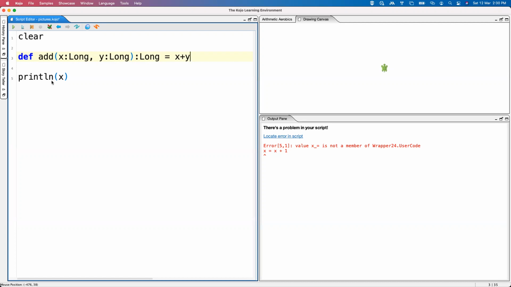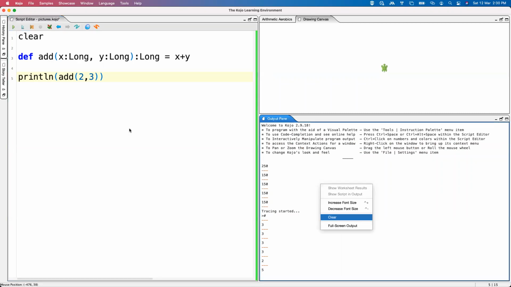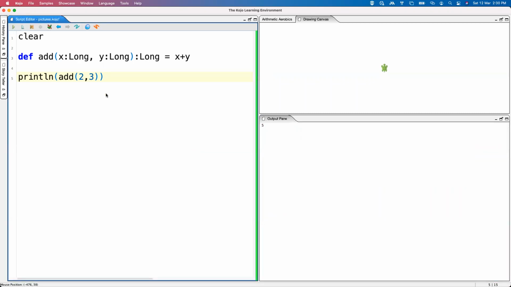Correct? And I can then say println add 2 comma 3. Yeah, so there is 5 there. I'll clear this so it will come on top.